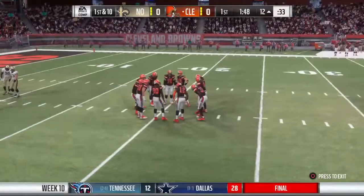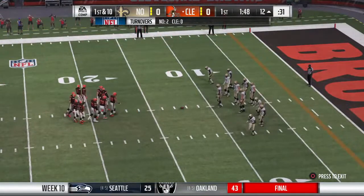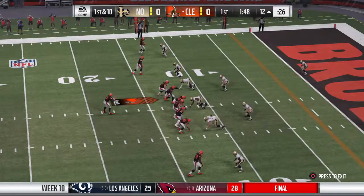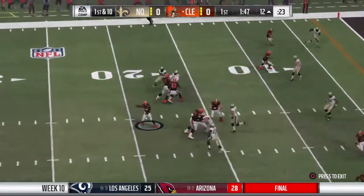I feel like you and I could be in our backyard with our dads right now. What did they always say when they were throwing us the ball? Look it all the way in. Make sure you secure it. That had the feeling of not happening there on that play, but he didn't have full control of the ball.